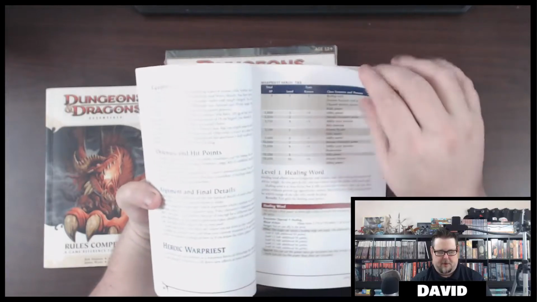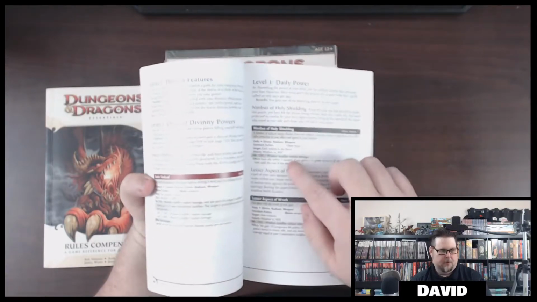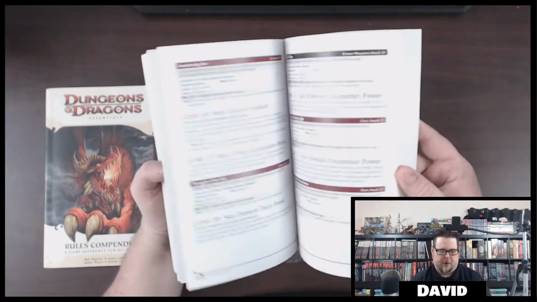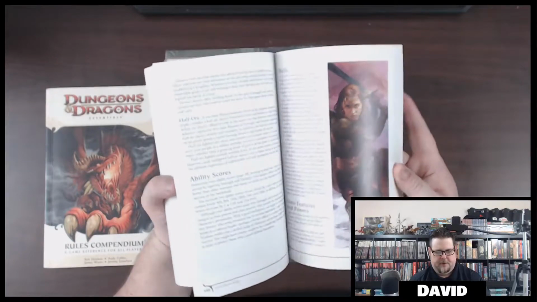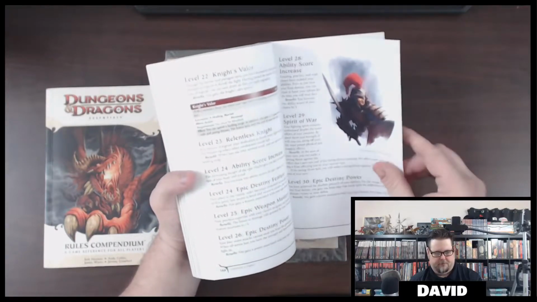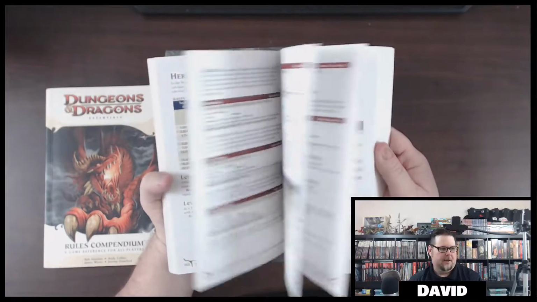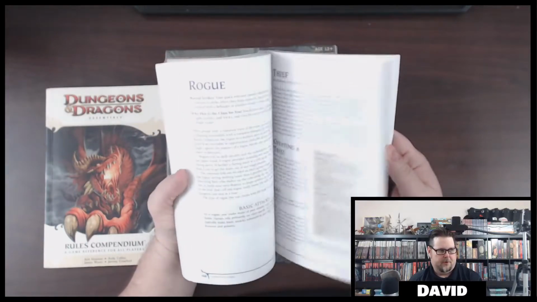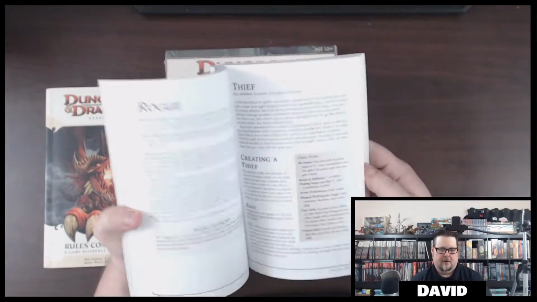And it has everything you need to know, what you get for every single level, has all of the powers, and like I said, the powers are much more streamlined, and each class is set up just like this. And here's stuff for the fighter, which is a slayer, which is sort of like a two-hander. There's everything for the rogue, or the rouge, if you want to call it a rouge, I don't care.